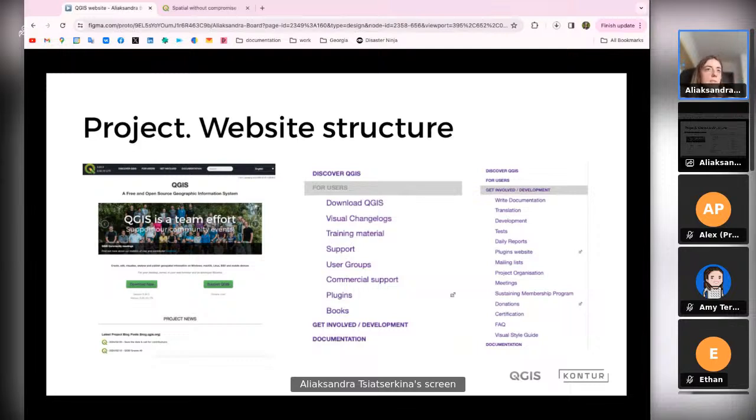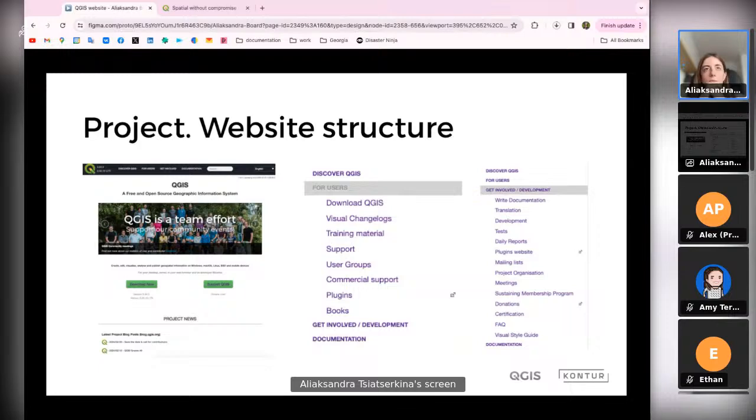We found some struggles and some interesting things. On the left side, you can see the main page, how it looked. And on the right side of my slide, you can see some examples of the structure of the inner pages and inner sections on the website.